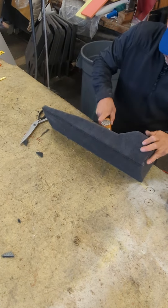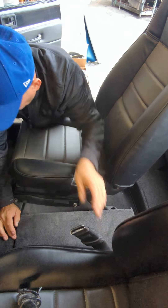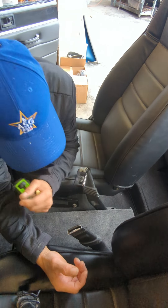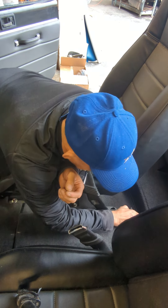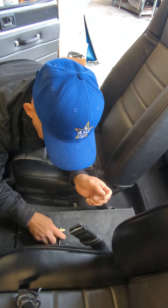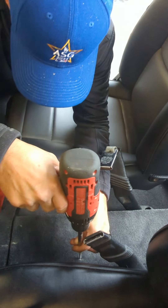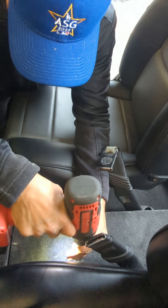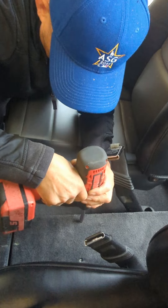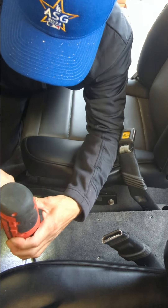I put staples — to be honest staples are not necessary because it is wood. I put a lot of glue to hold the carpet. I bring the base to the car. First thing I have to find the center because I don't want the base to be more to the left or to the right — I need to put it exactly on the center. Before I drill a hole to put a screw, make sure nothing is behind the carpet — no cables, no hoses with liquid. If you are not sure what is behind the carpet or underneath the car, don't make a hole. Very important.